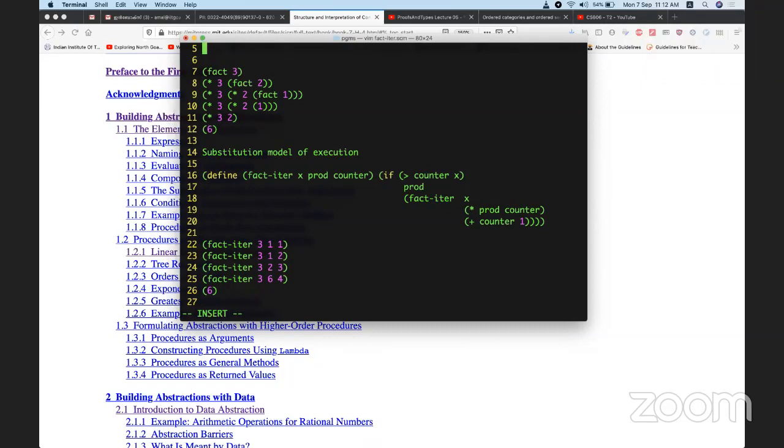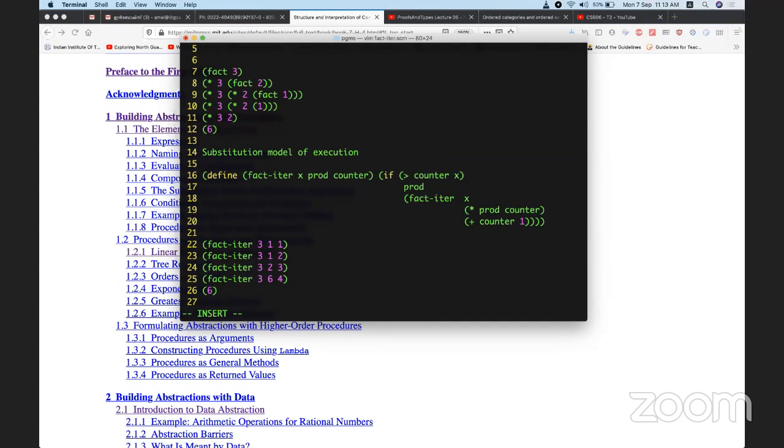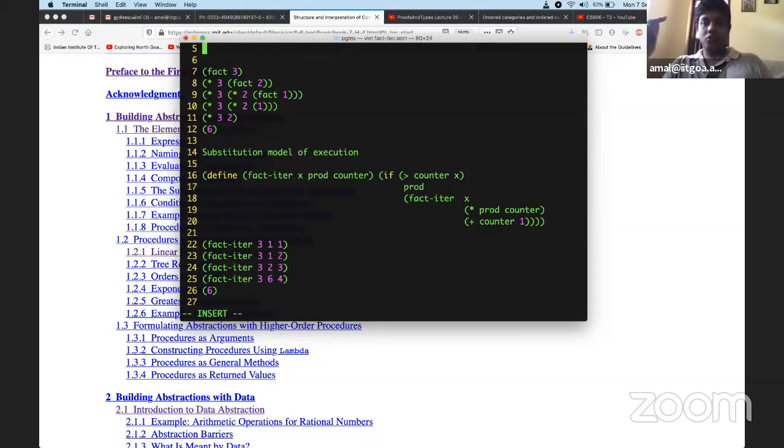So within the same scope, if you are actually reassigning a variable or a name, that is when we call it a reassignment. You have to be in the same scope.